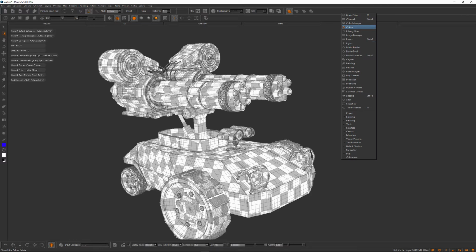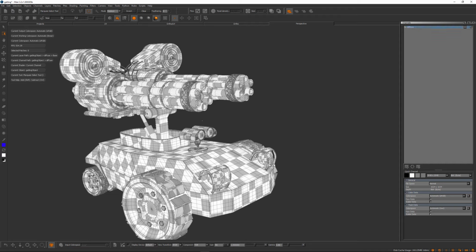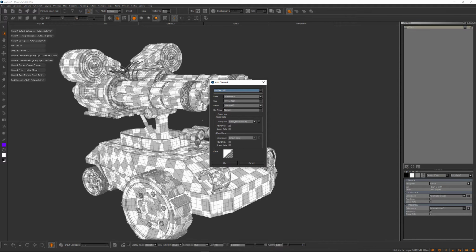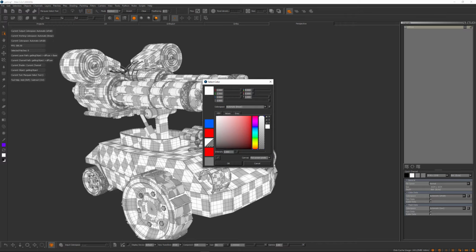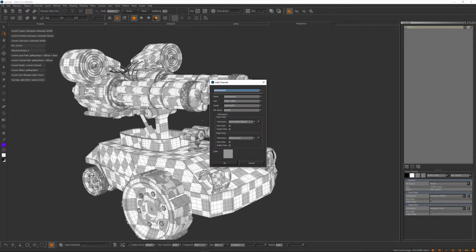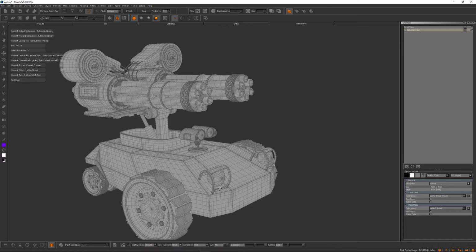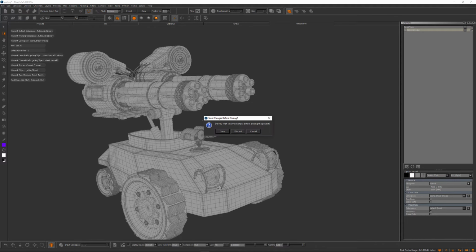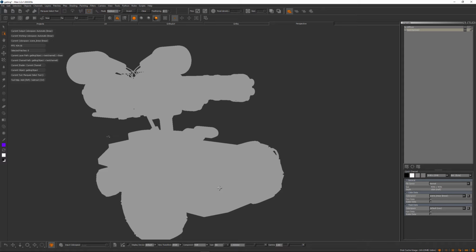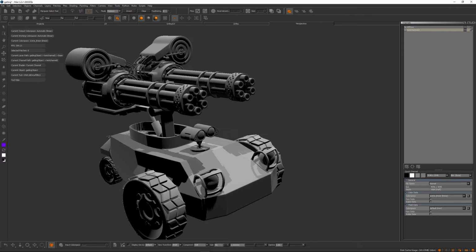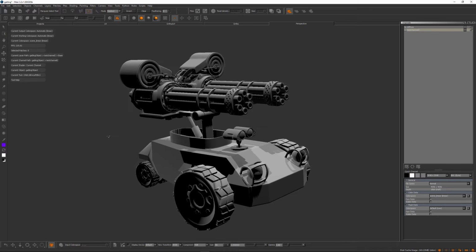Let's make a new channel just to have something that's not transparent. Okay, disable the wireframe as well. And let's look at it shaded.